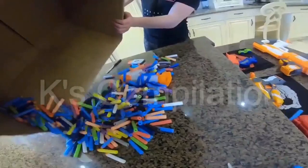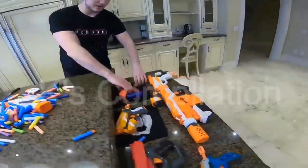This Nerf mystery box turned out to be pretty awesome, guys. I didn't know what to expect. I didn't know if it was all gonna be knockoff Nerf guns or if they were gonna give us a lot of lame stuff. I actually was kind of, not disappointed, but I thought they'd have more of this kind of stuff, like the packing Nerf foam! I thought it would come with a lot more different Nerf accessories that I wasn't really thinking about.